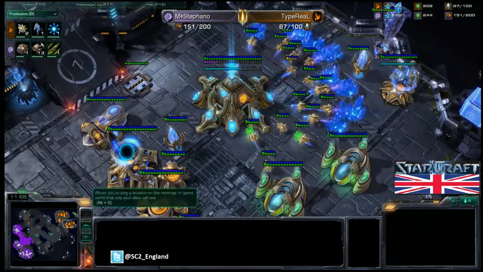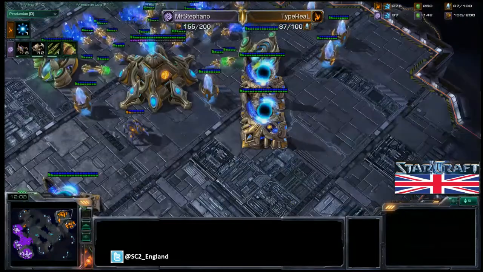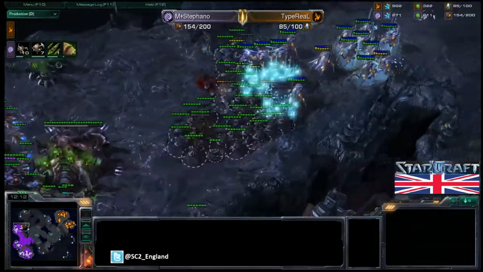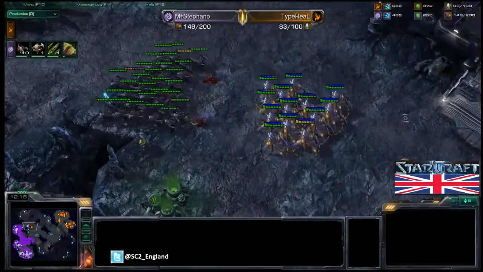Still on 2 bases, obviously. Blink is nearly done. He's still got some minerals at his main as well. Still just relying on... There's 4, 5, 6 gateway pressure and going completely Blink Stalker. But there's just so much stuff for Stephano. Doing great pushing forward, trying to get this round on those Stalkers. Will force the Blink back.